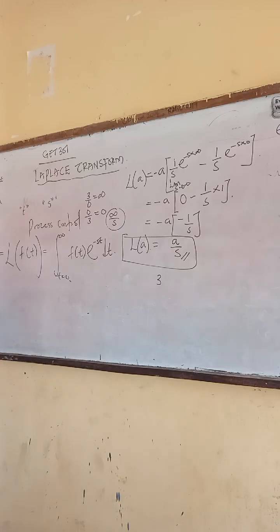So the second one we will take into consideration is the function f of t equals t. Yes, we are taking the constants, right? There are some functions that will not be in time domain. They will just use t as their symbol, but it's not time domain. So let's see what we are going to have.